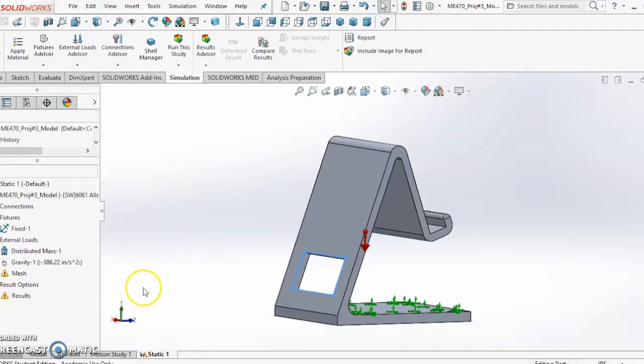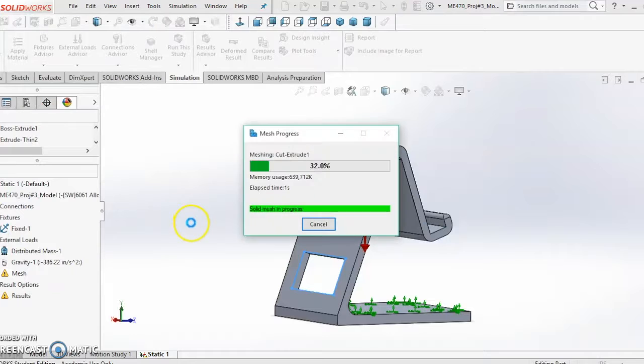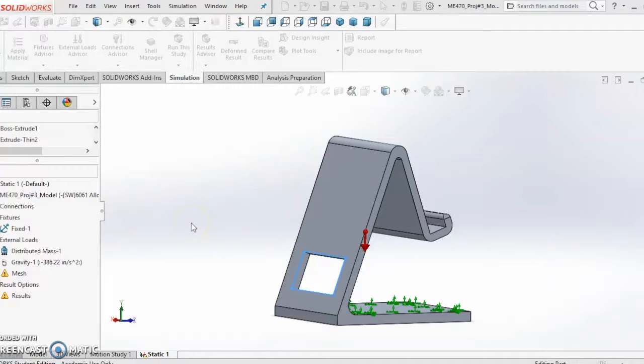Now we get an error message right here. So we have to mesh and run again to update our results.